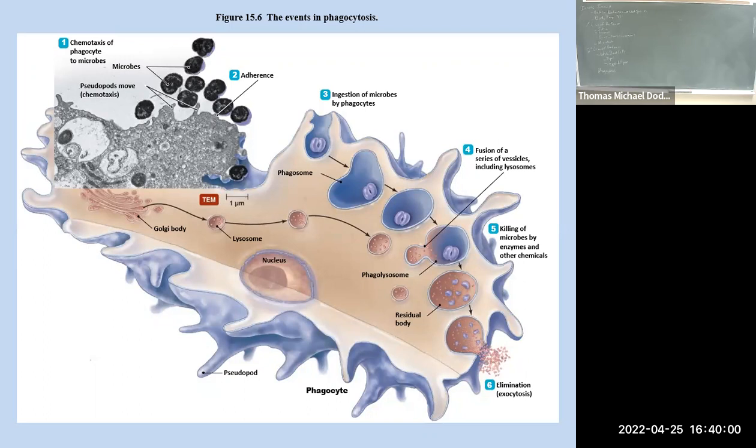Okay. After that, they're going to stick to it. They'll engulf it. Then you'll start to get little spots on the inside of this huge cell that are going to break it down, and they're going to kill it with different enzymes, and then they're going to poop out the pieces. Okay. I don't care how you describe that. And does it have to be all 6 steps? No. I just want you to give me something more than they eat cells. Okay. Y'all see why I would want you to know more than that?